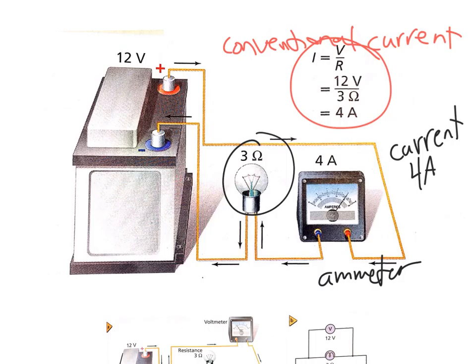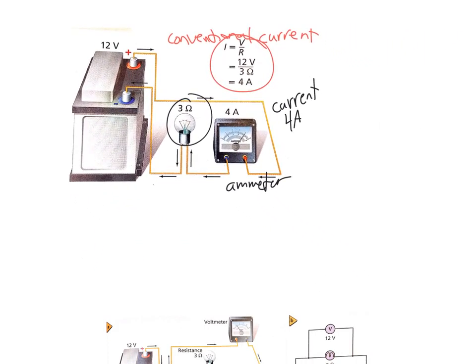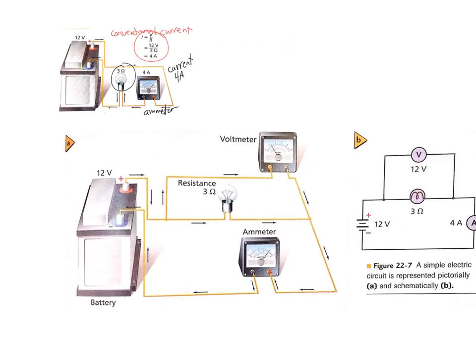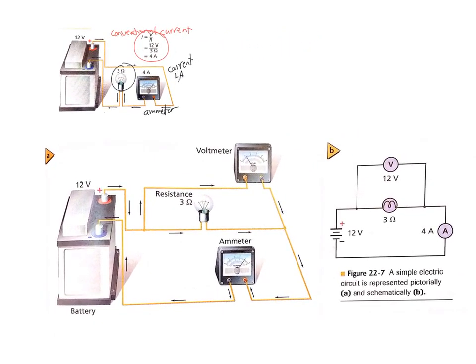Okay, so drawing those gets to be kind of tedious. So here's the actual circuit, and then the circuit diagram that relates to that. It's still the battery, and it goes through the 3 ohm light bulb, and then the current comes back. To measure the current, we would pass the current through an ammeter. So that's drawn into the circuit diagram.